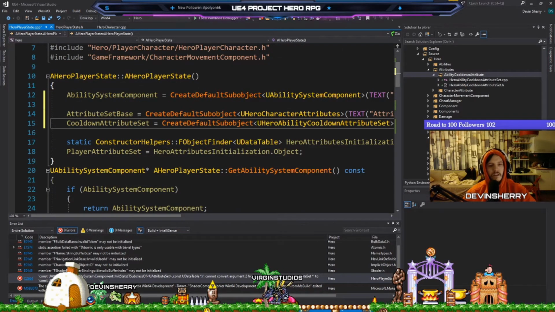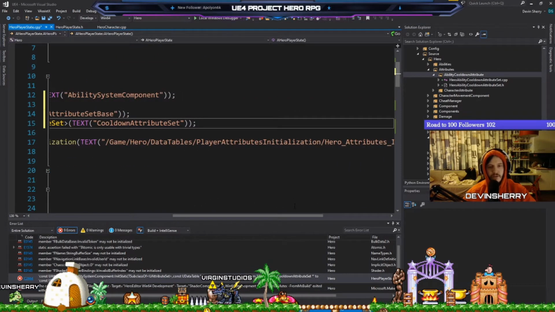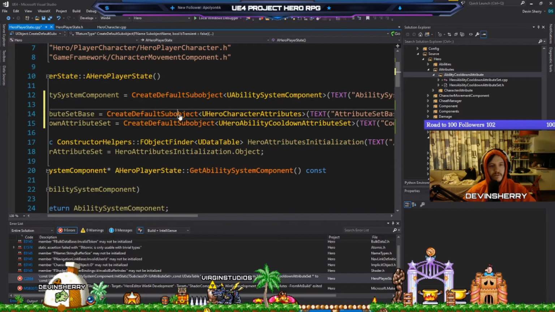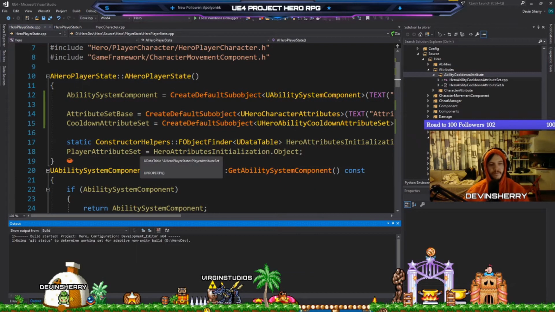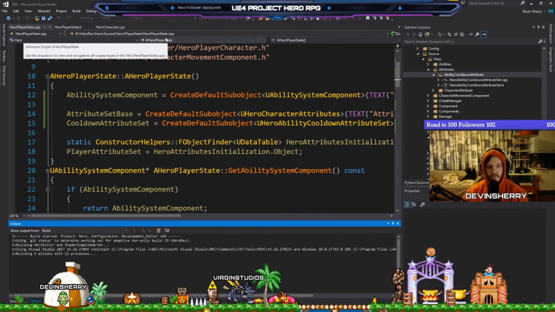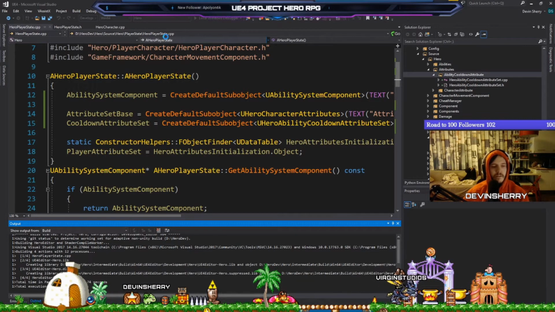Okay, so I'm gonna need to create. So here's the player attribute set initialization. So we're gonna have to make something like that. Let's hope this compiles. Okay, we're good.